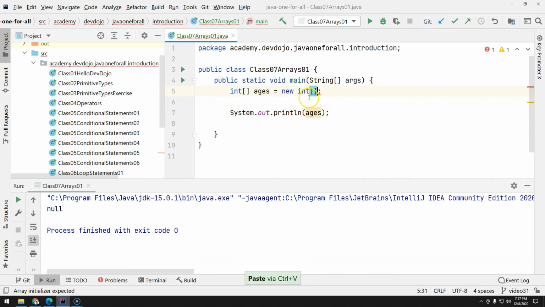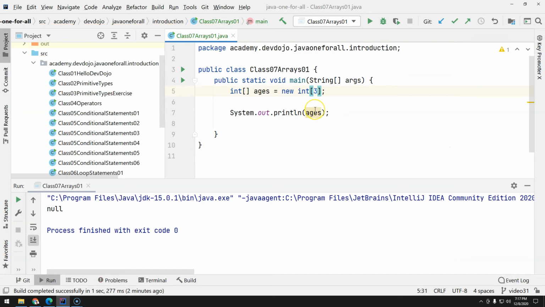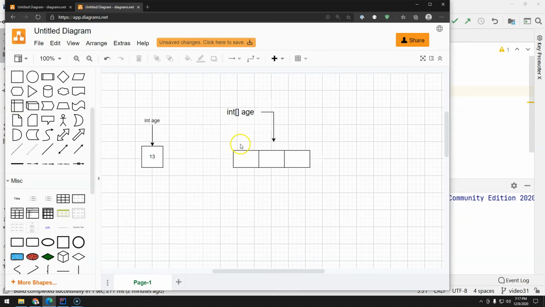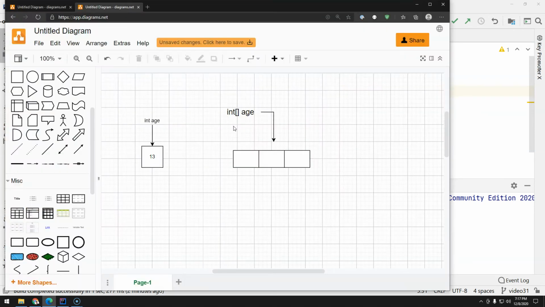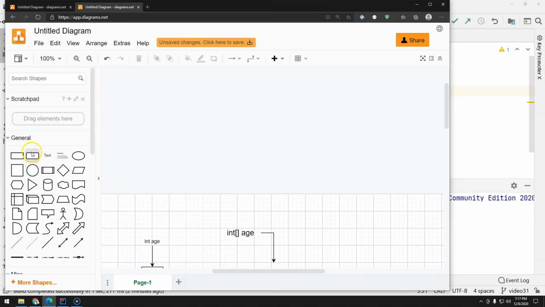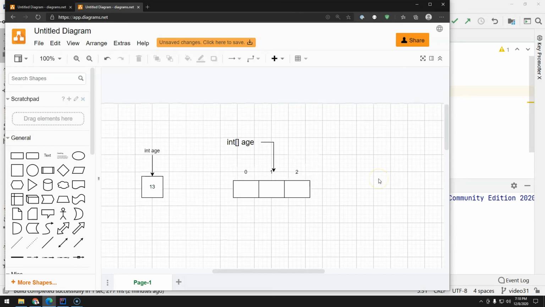And one tiny rule, you always need to give the size of the array. So basically here, what's the size? 3. So we can define the size right here. But there's one big catch, that if you're new to programming, the index always starts with 0. So even though the size is 3, the index will be max 2. This means that these guys, let me copy here a text. So basically the index this guy has is 0, and then here is 1, and here is 2. So that's how you can access the spaces in memory, through its index.